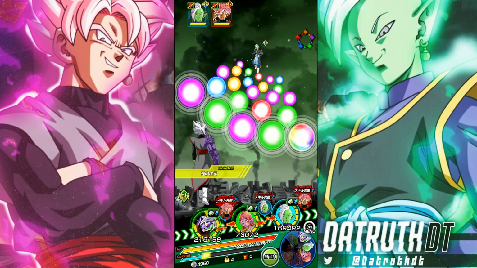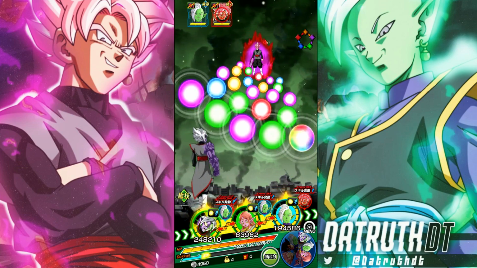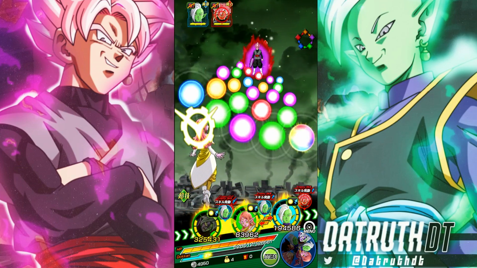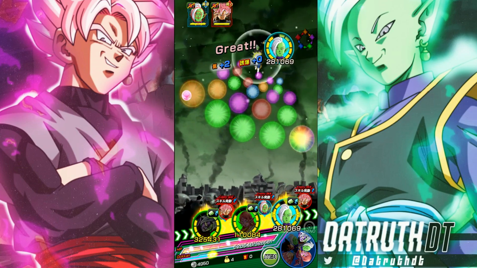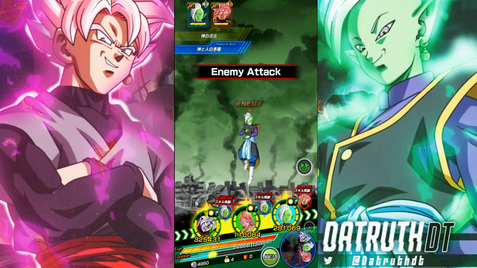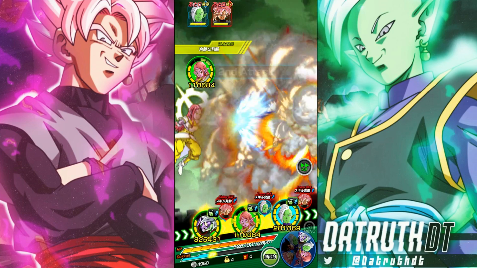This is kind of annoying. As much as possible, I don't want to finish off any of these, like Rose or any of these guys. Yeah, we don't want to do this, because I would like to save them for LR Goku Zamasu, or Zamasu Goku. Yeah, the technical name for the LR is Zamasu, and then he's got Goku in parentheses, not officially Goku Black yet, I suppose.